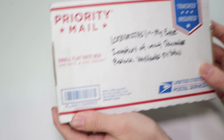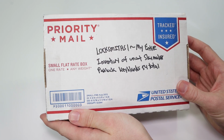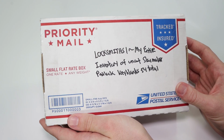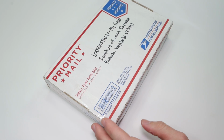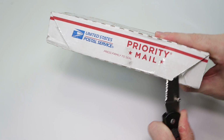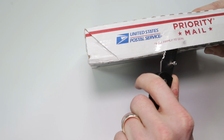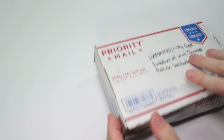So what got me down the rabbit hole initially was this box right here, which is a locksmith's entire collection of his key blanks for Slaymaker locks. So you can only imagine what brand I started buying a lot of. I'm going to first open up this box so we can take a quick look at all these cool key blanks. I have several packages, so this may be a longer video, but it will be a cool one to see all of these really cool Slaymaker locks. So I'm just going to open this one up and we'll take a look on the inside.